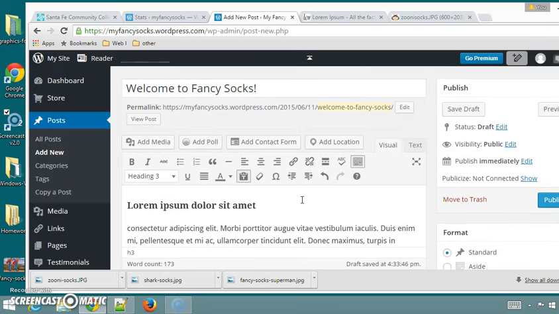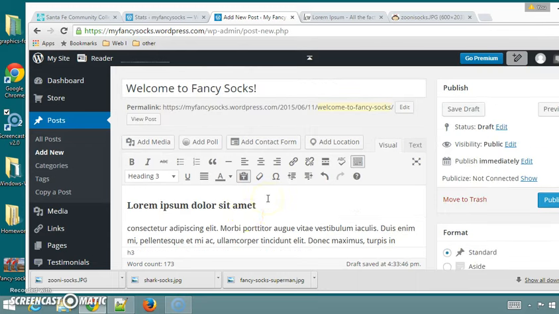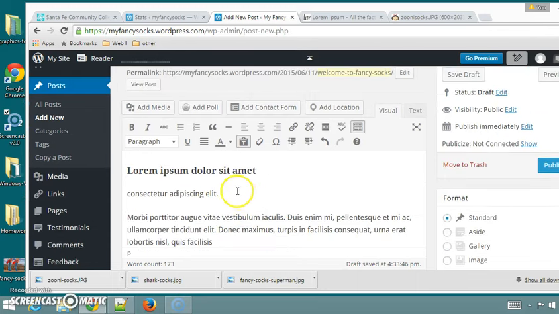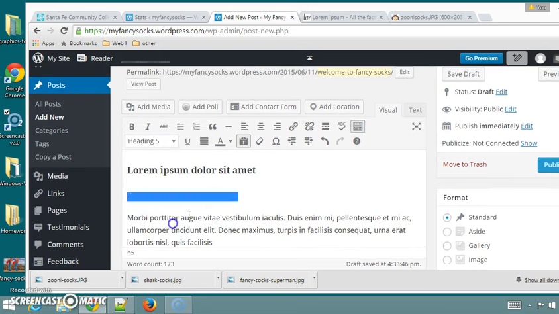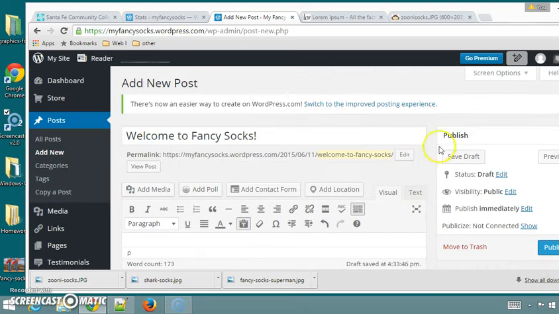Okay, there we go. So we're pretty happy with some content, some heading. Maybe I have a subheading. So this is an H3. I'm going to make this an H5. All right. And we're pretty happy with this. So I'm going to come over here and save it as a draft.